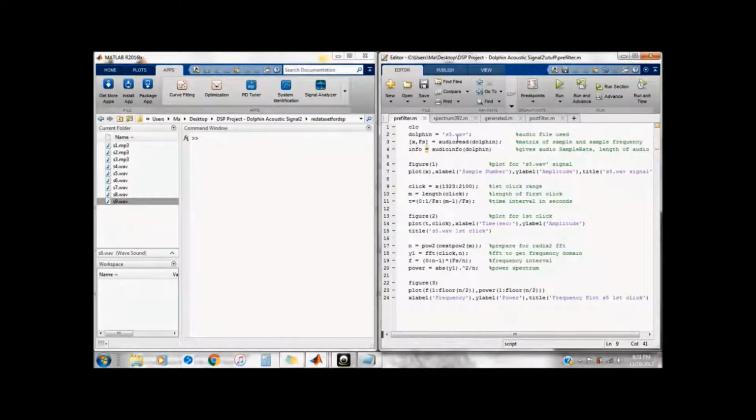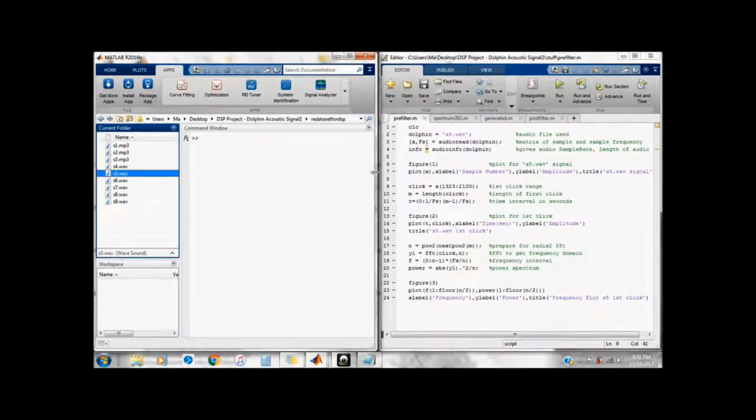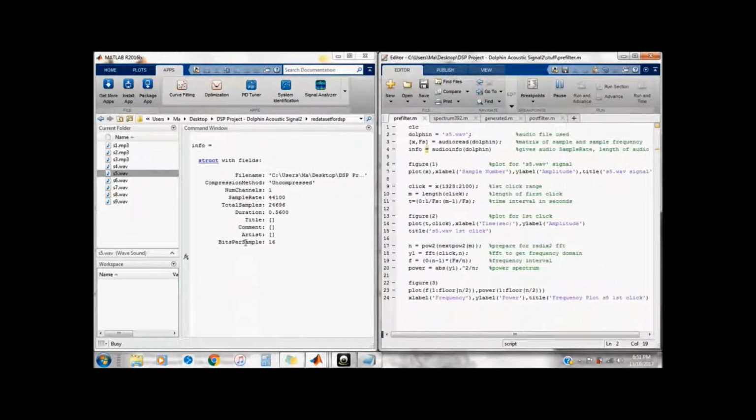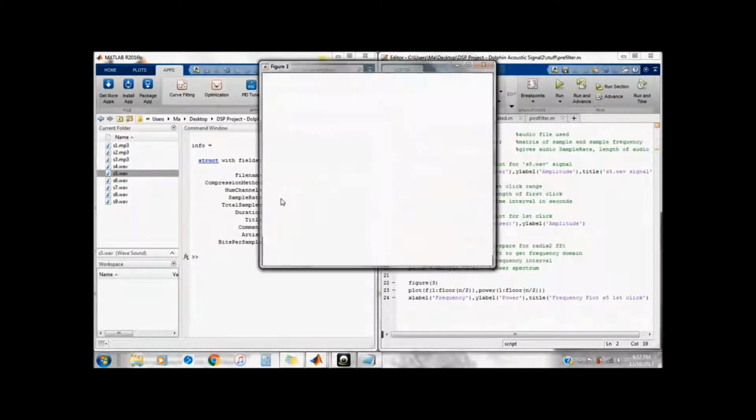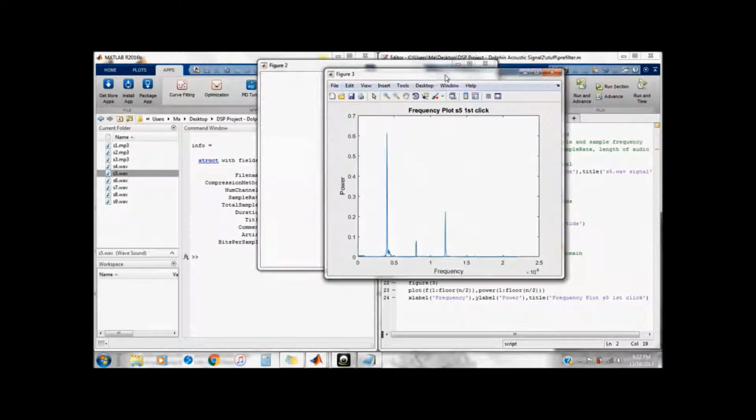For the pre-filter, we've decided to use the S5 wave audio because the clicks are very clearly represented when I run this program. That's the audio info file. We have sample rate 44100 there.